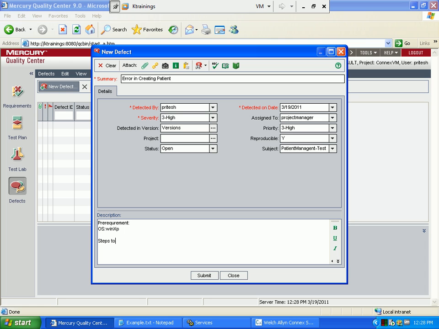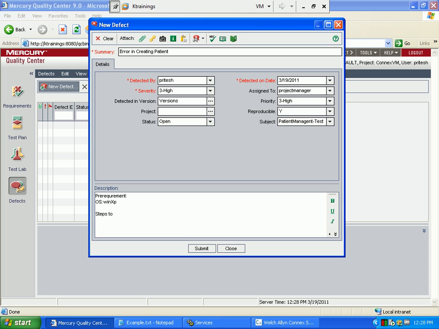Steps to reproduce: one, two, three, and expected result, actual result. We write all these things here.